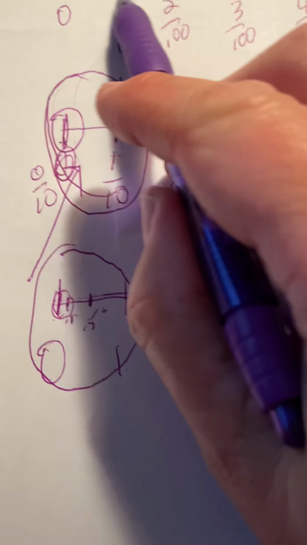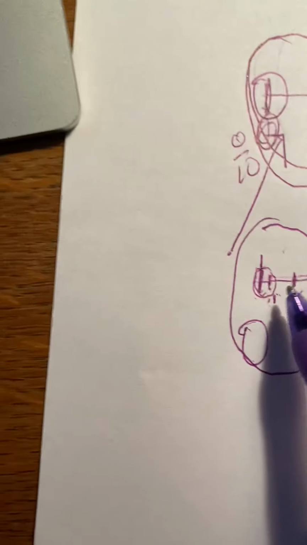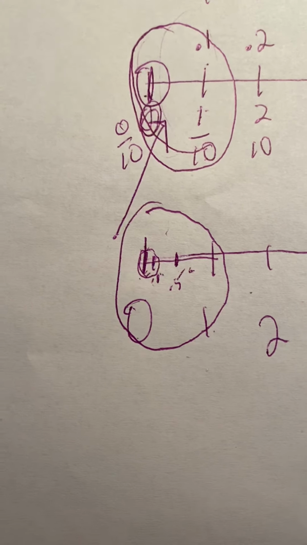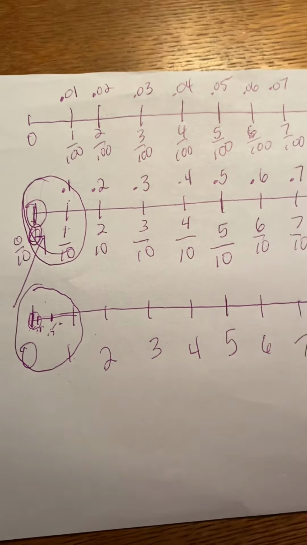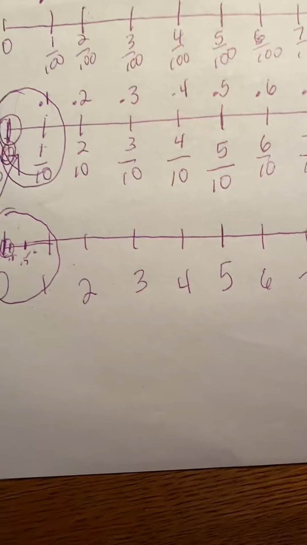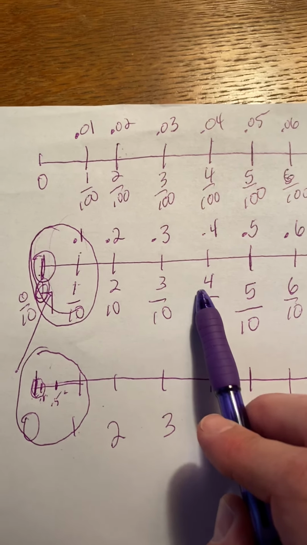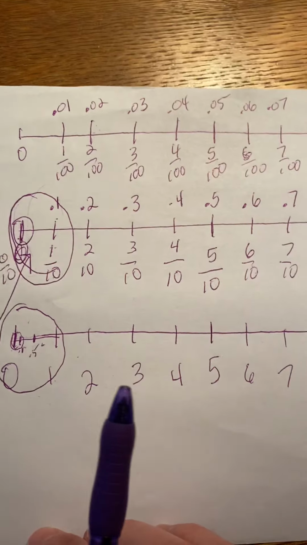So imagine you can do this number line up here, this top one, in between every one of those tenths on a regular whole number line. So you can figure out there's a lot of numbers that we can squeeze in between. This isn't even all. There's like infinite amounts of numbers we can squeeze in there, all right? But the thing that you're gonna need to keep in mind for today is we're gonna be working with number lines and changing our decimals and our fractions back and forth like you guys have been working on.